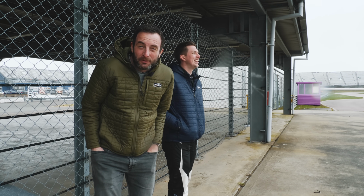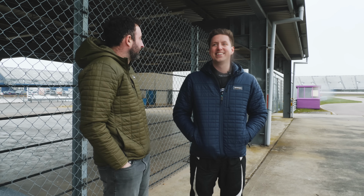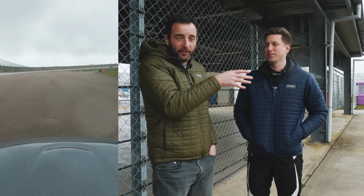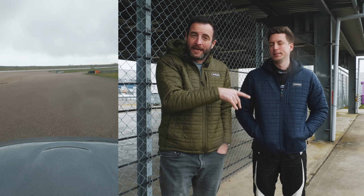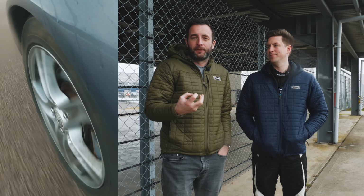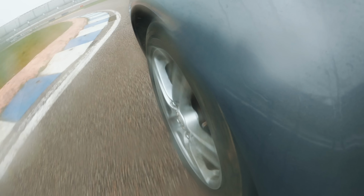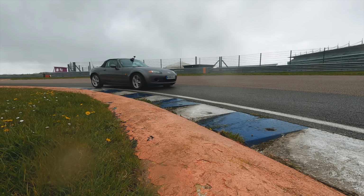Okay, so it's absolutely pouring down now, typical English weather. It actually won't affect the feel of the dampers. Although the circuit's going to be obviously quite a lot slower now, the feel from the dampers will be just the same. And the lap time doesn't matter, which you proved earlier by skidding it everywhere. Yes. I thought I had my order, but these last coilovers had definitely changed my mind.